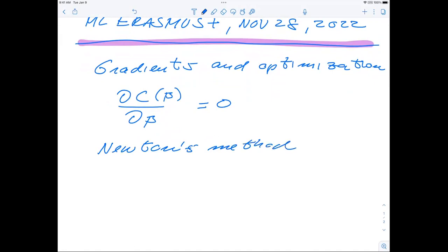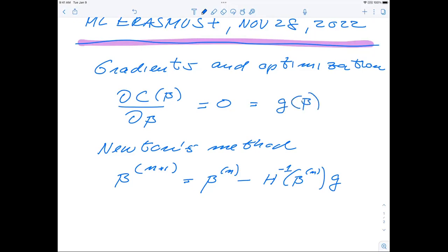In that particular case, we had an iterative process of iteration n+1, where beta is now a vector. And this contains the beta from the previous iteration minus, in principle, the matrix which we call the Hessian, which is the second derivative of the cost function, and it is actually represented by the Jacobian. And then we have the gradient itself. This is a quantity which we just called g of beta. And then the gradient is calculated at the previous iteration n.